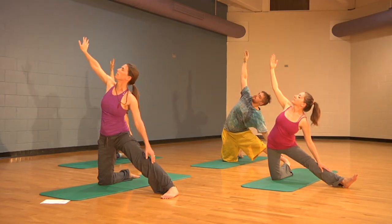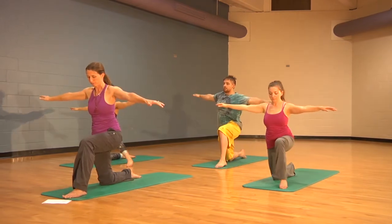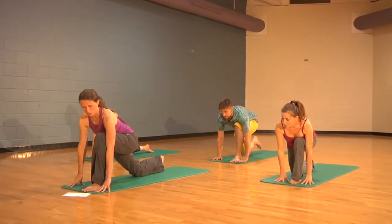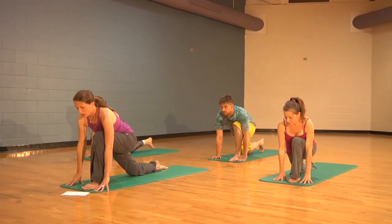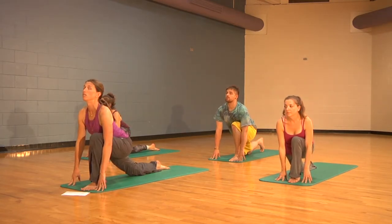And then inhale, lift the arms up. Walk your left foot out in front. Bring your hands down to the floor. You might need to extend your lunge a little bit depending on where you ended up. And a little bit of Kriya here, a motion with the breath. So we inhale, lunge forward, look up.